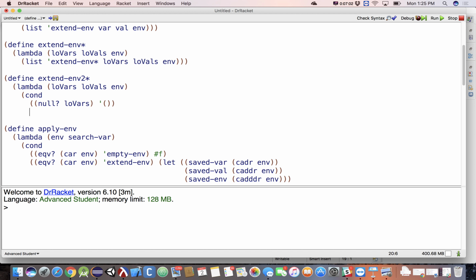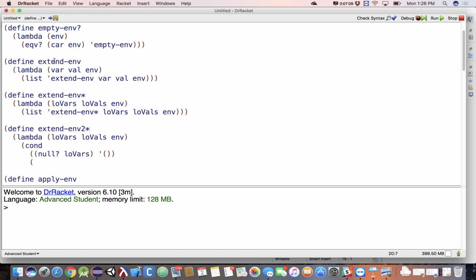Otherwise, we must have something in low vars and low vals. So what we're going to do is call our constructor for extend env, passing it a var, a val, and an environment.